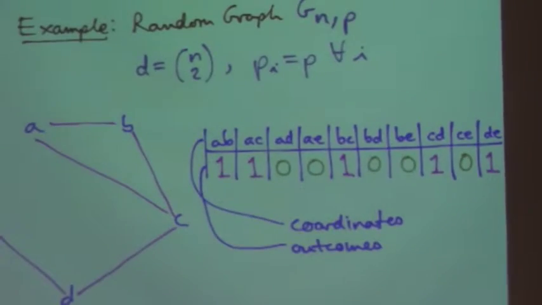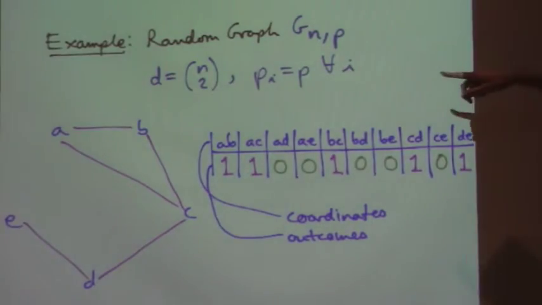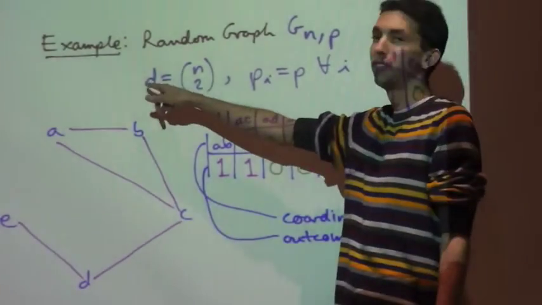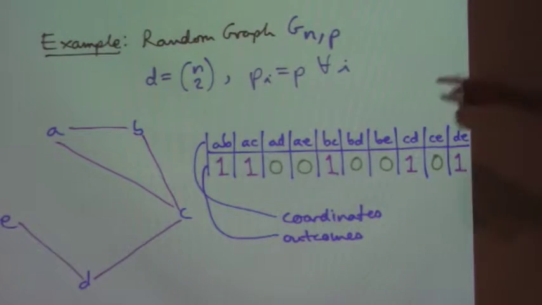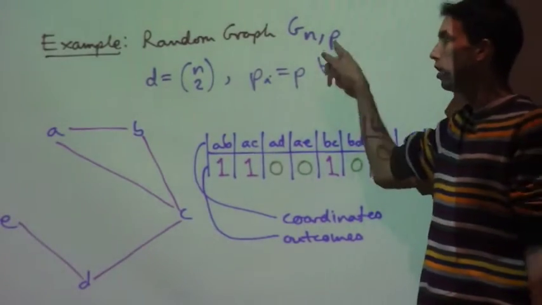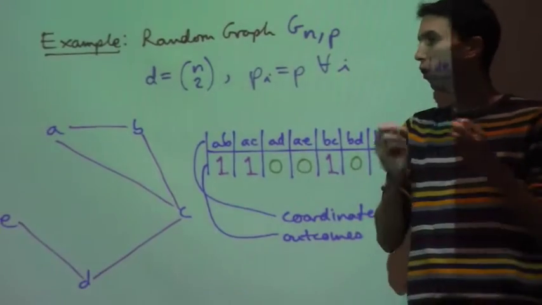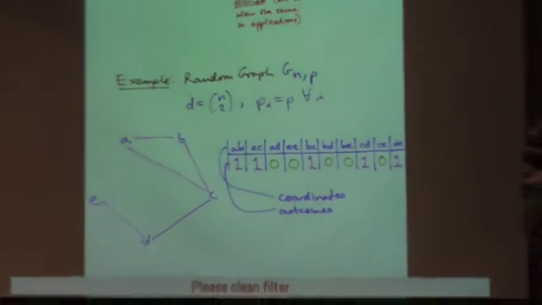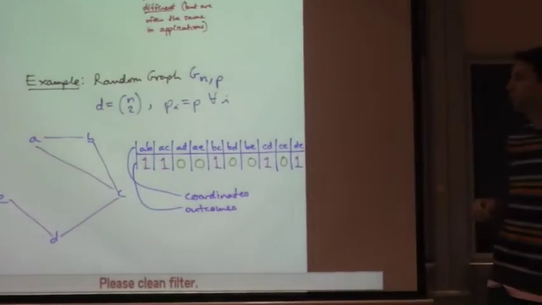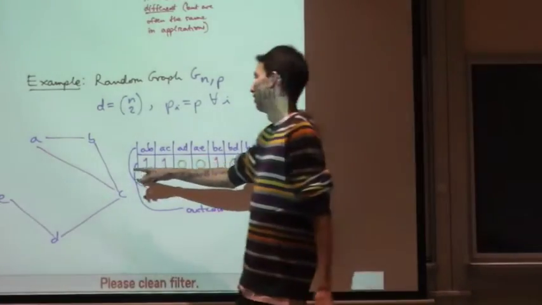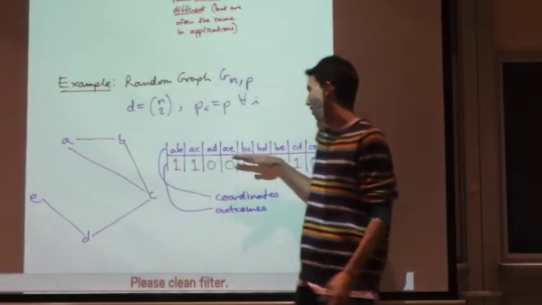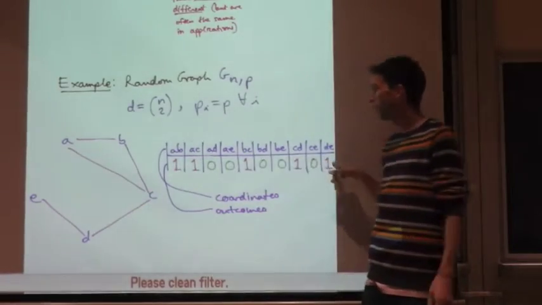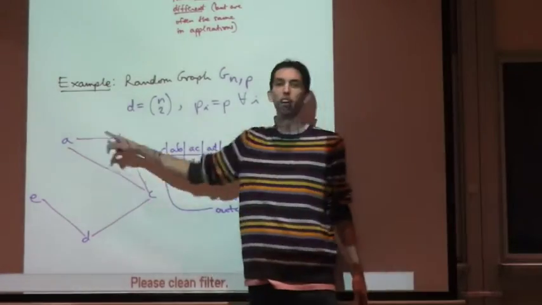So we have n choose d is n choose 2, so we have n choose 2 coordinates or bits that we're choosing, and all the p_i's are the p of G(n,p). You go through the coordinates, which are the edges, and you flip the coins, and you generate some graph. That's what I drew here, right? There's a little baby G(n,p), and those were the outcomes of the coin flips, which corresponded to the edges.